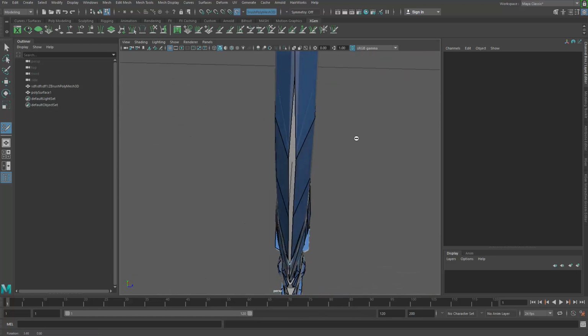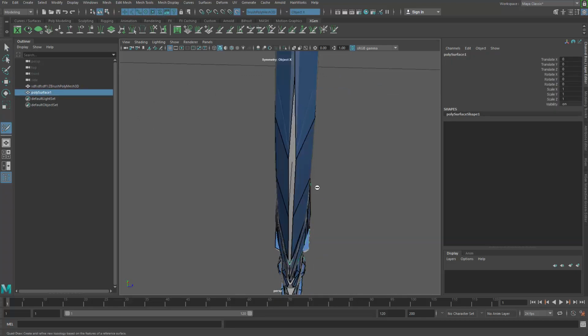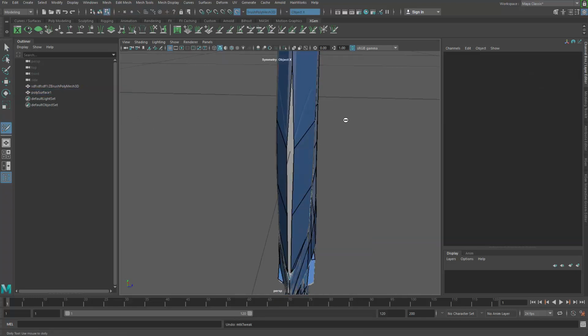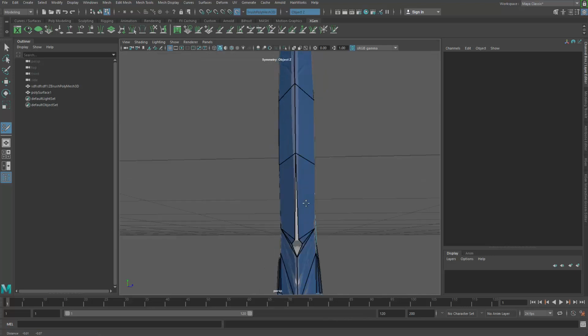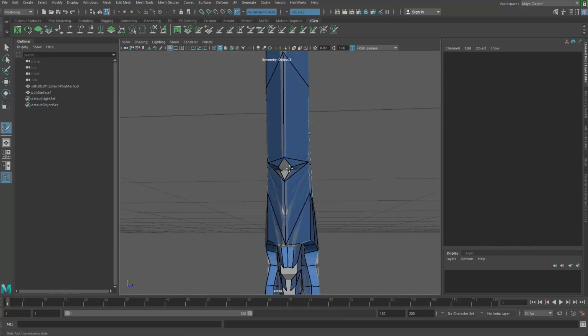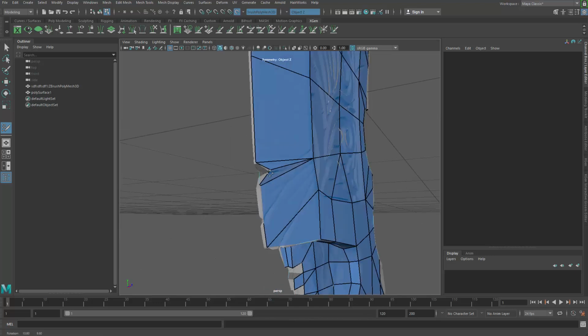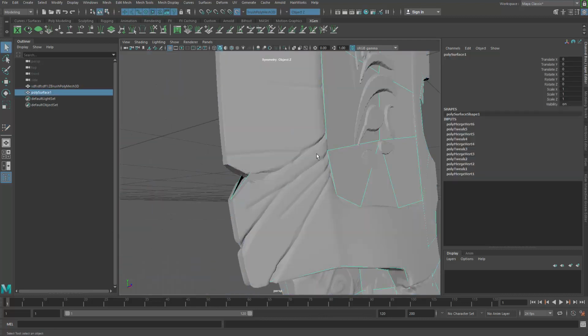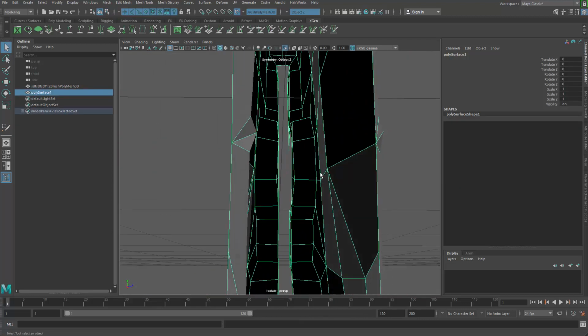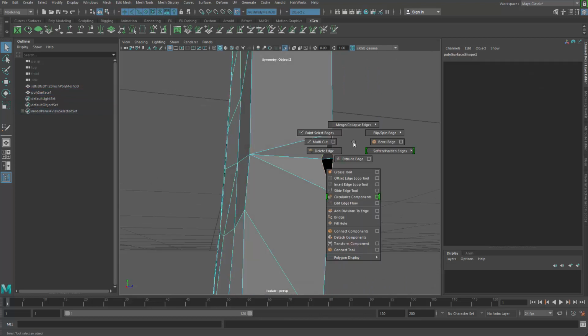Yeah. Okay. Oh, of course we can turn on symmetry when we're doing quad draw 2. We should have actually done that in the first place, so that we can change that to object Z, right? So that we can basically use quad draw 2 to refine these parts. But I have to use some traditional ways to fix this.